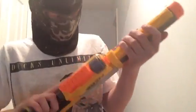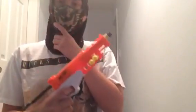There's going to be a little thing at the end of the video saying how far each one shot. I'm going to shoot the Maverick REV-6 from the Strike Series, the Recon CS-6 also from the Strike Series, and the Double Down from the series that looks like Kira's gun from Solo. By the way, should I do a review on that? Tell me in the comments. Anyway, let's get into the video — first off we're going to shoot the Double Down because I think this is going to be the one that shoots the furthest.